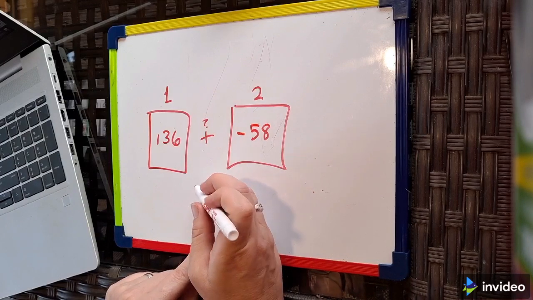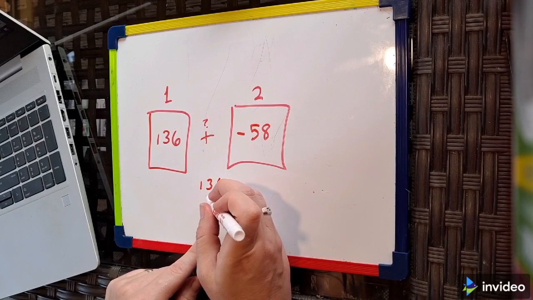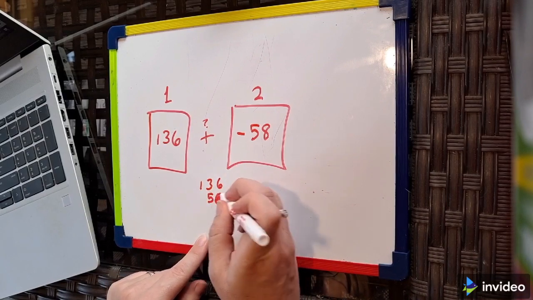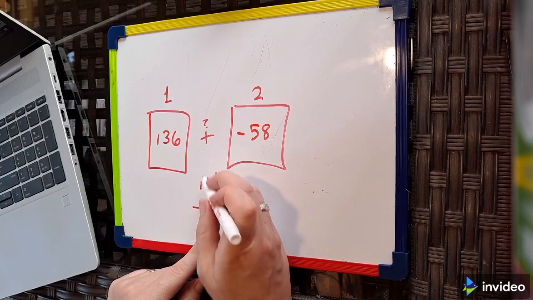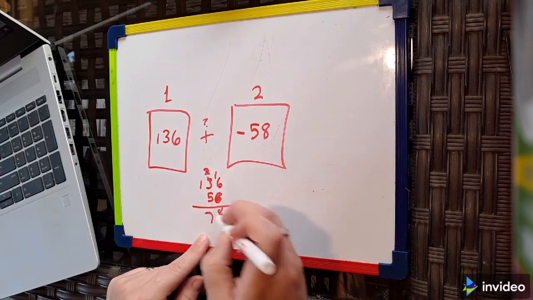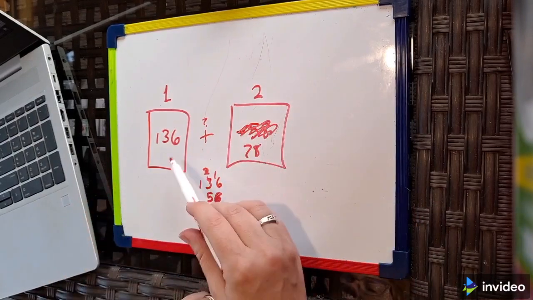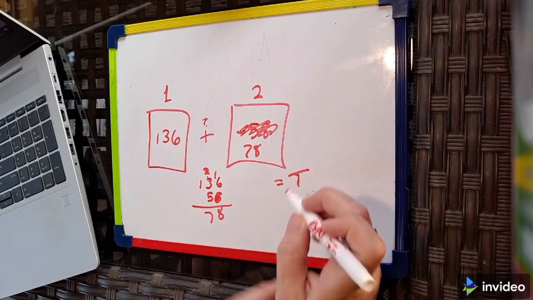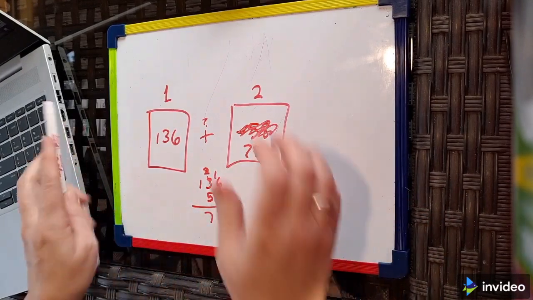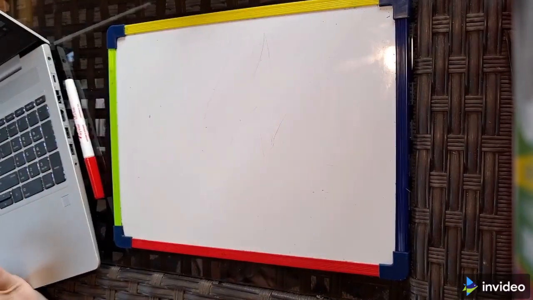So there first has to be the subtraction piece, 136 subtract 58, and then there has to be the addition piece of 78. So this would be 78. Then I have to cross this out, modify my drawing, and add them together to get my total. So that would be a simple illustration. That's 3rd grade level. All right, I'm going to go on to one that's a 4th grade level problem.